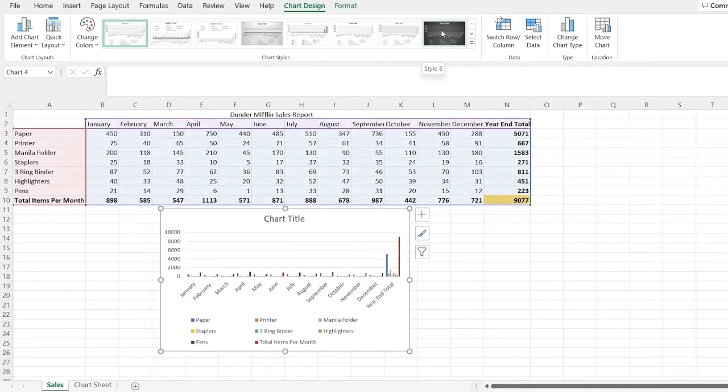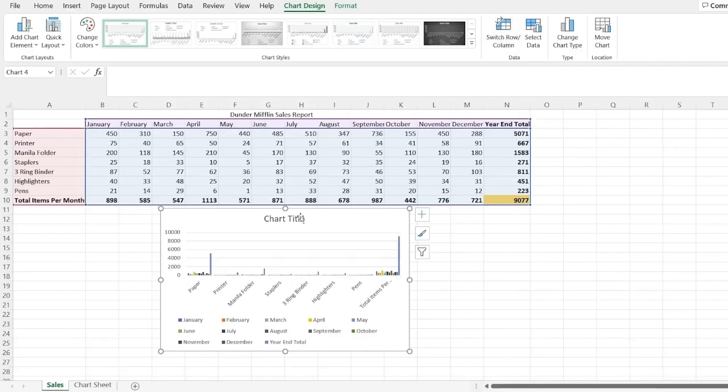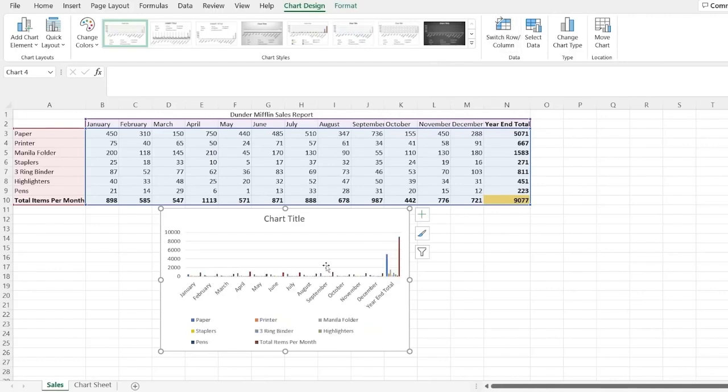The other thing that's really nice to have over here is this switch row and column. So right down here, you can see this purple and you can see this red. Those are our rows and columns, and we can switch that right here. So if we go like this, now instead of the months being right here, the months are the colors and the actual product is right here. Let's click it again and it'll go back. And so now we have this time series. Now we have January through the end of year total.